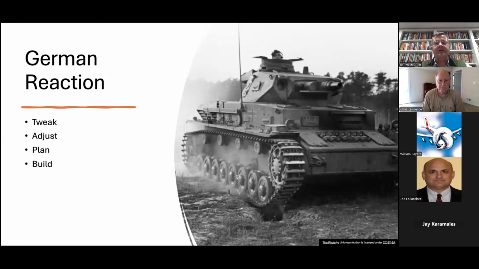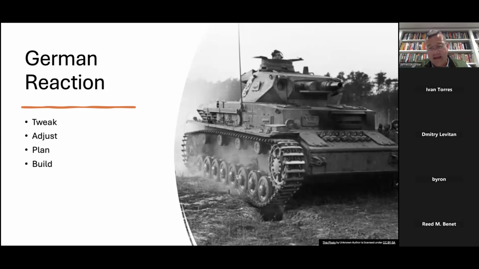Now, the German reaction to Poland is this: to tweak, adjust, plan, and build. So one of the things that they sort out is they work a little bit with the Fliegerverbindungsoffizier, the air-ground coordination. They start to tweak that model a little bit. Some of the adjustments that they make, especially with armor tactics early on the battlefield for the first time, again, slight modifications, not drastic. Planning for the invasion of France, which there are multiple plans for, and we'll talk about that in a minute, and then building to create the logistic setup so they can fight the Battle of France.